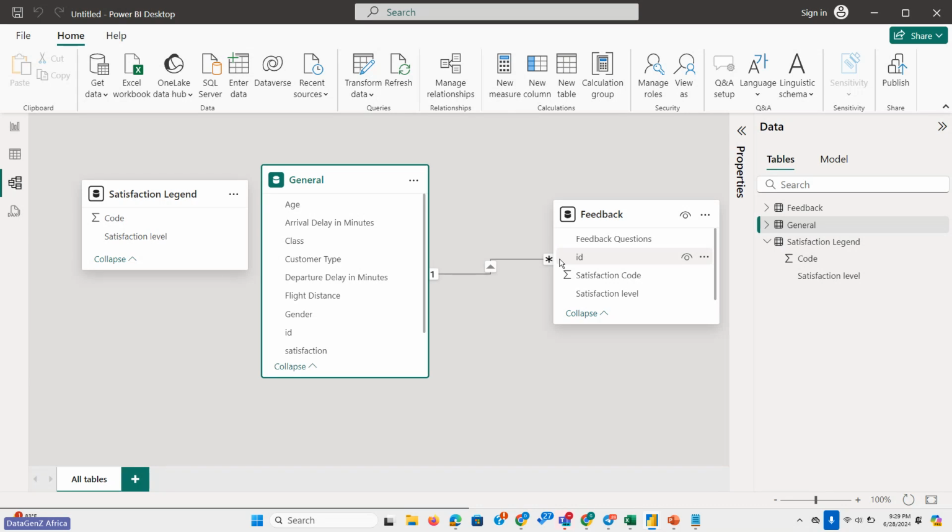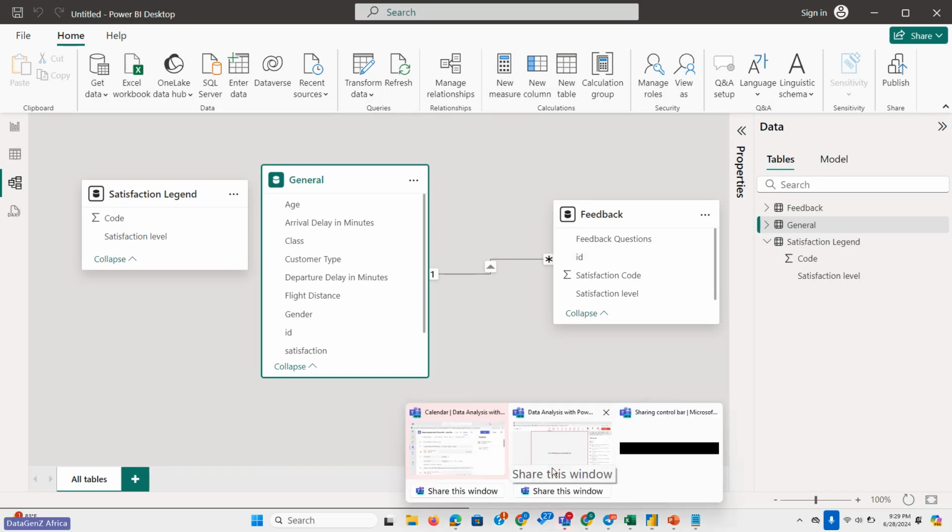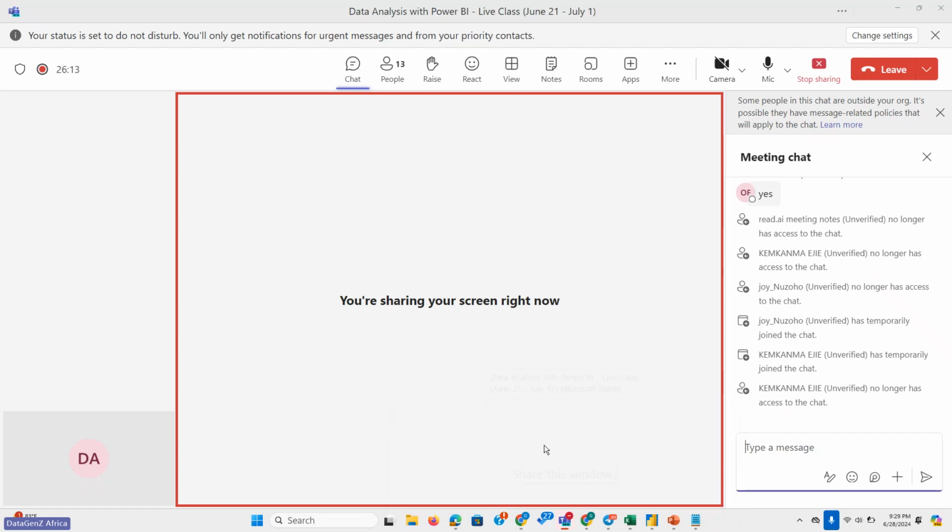So you have to understand what the relationship between your tables looks like. It's very intuitive. You just understand what the question is, and usually you use your ID to know your kind of relationship. And sometimes Power BI can give you the relationship automatically.